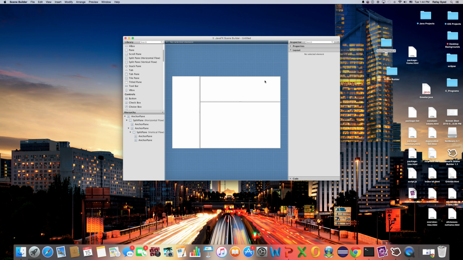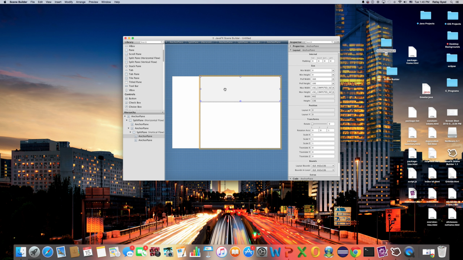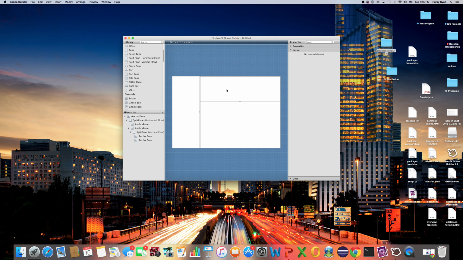So let's say I wanted to create a drag and drop where I drag and drop some sort of image over here. What that would do is that on this anchor pane right here, it would give me a little bit of details behind that image, and over here it would give me a brief history. So it's kind of like Wikipedia, except you're dragging and dropping an image of a certain person, thing, creature, or anything that exists, and you just drag and drop that image.